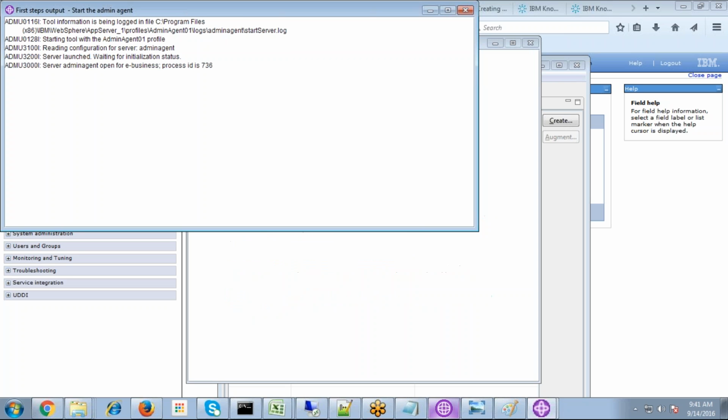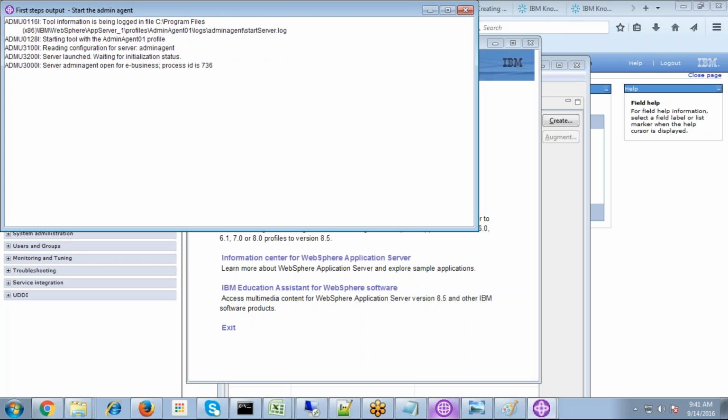There we have a list of commands to start and stop. By default, all these commands are developed. As I told you earlier, 90% of the scripts will be developed, so we need to customize them according to our environment. Most of these start and stop scripts are all created at the time our application server is created.